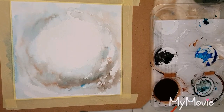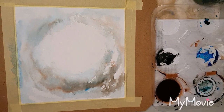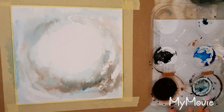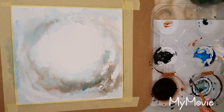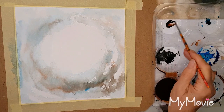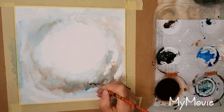So we're all dry and you can see how gentle the background looks, very subtle. So I'm going to paint some gum leaves and possibly some banksia leaves, and we'll just see what happens. Maybe a banksia, we'll start with that. So I'm just taking a little bit of the burnt sienna and a little bit of the black. Gives me a lovely dark, and let's do that.